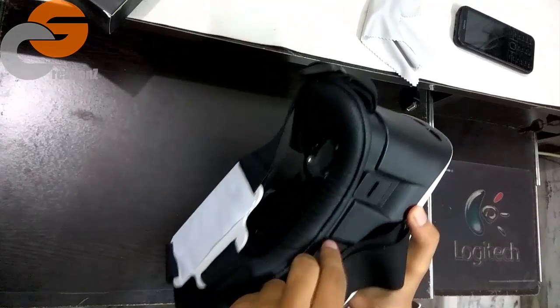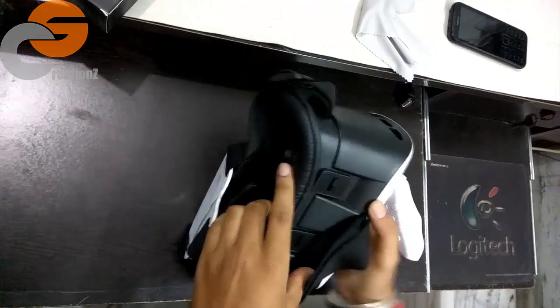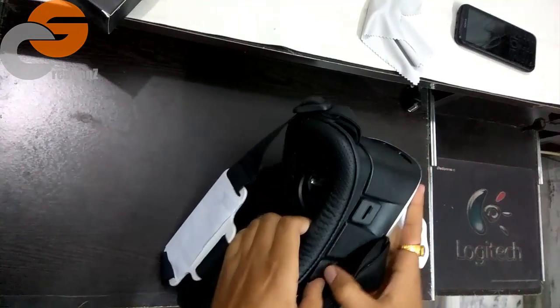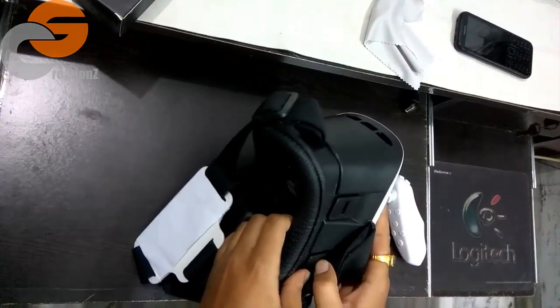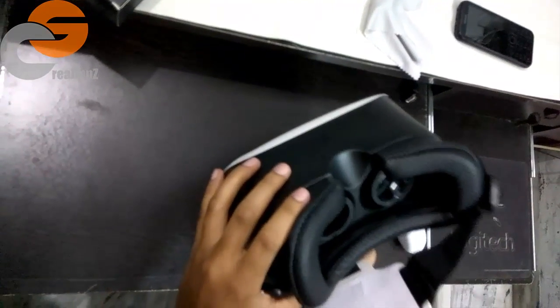I'm still trying to figure out how this works. This was a lens control, but I cannot see the lens here. The internal parts are also broken.